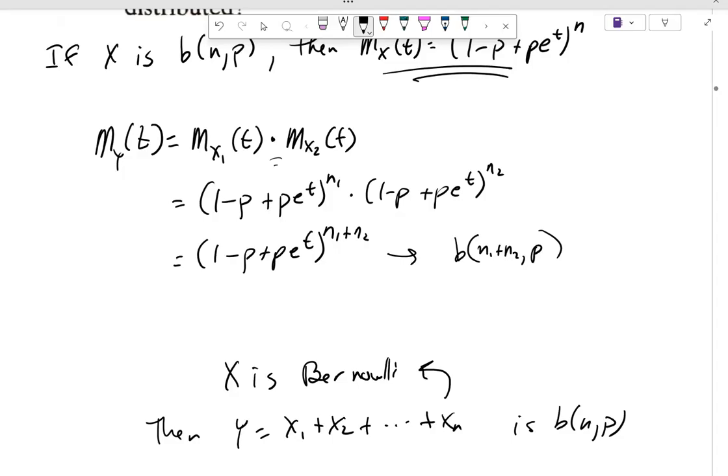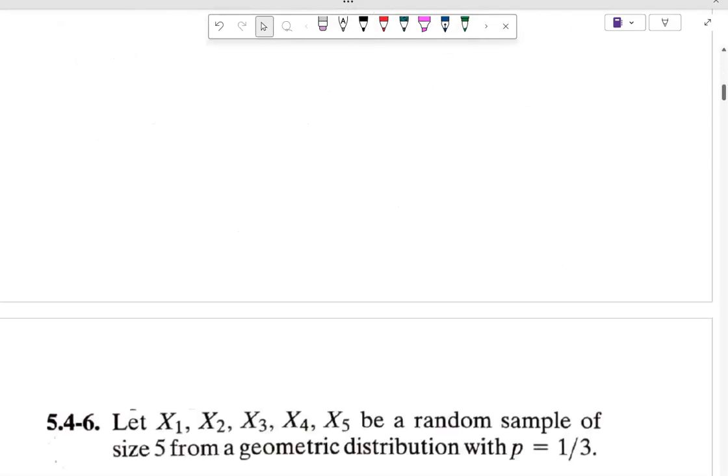That's important. Okay. The reason why it's important is because I can think of a binomial distribution as a sum of a bunch of other distributions. And that's going to help us out with the central limit theorem. Okay. That's why we care. I promise we care. Well, at least I care. You may not still care. All right. Let's look at the next one.